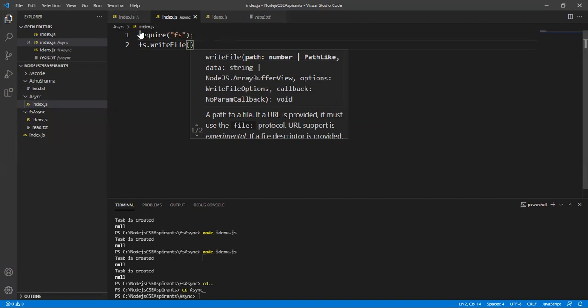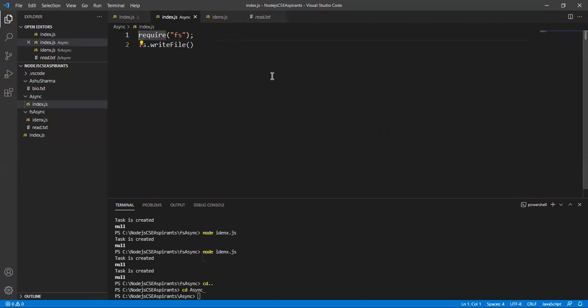Here we have to make one const variable fs, so that it can store this. So const fs equals require fs.